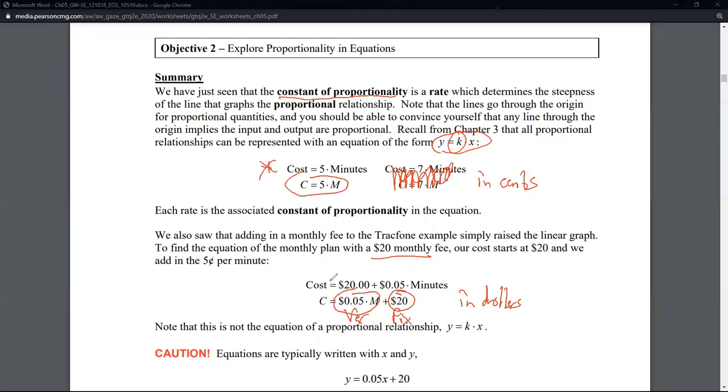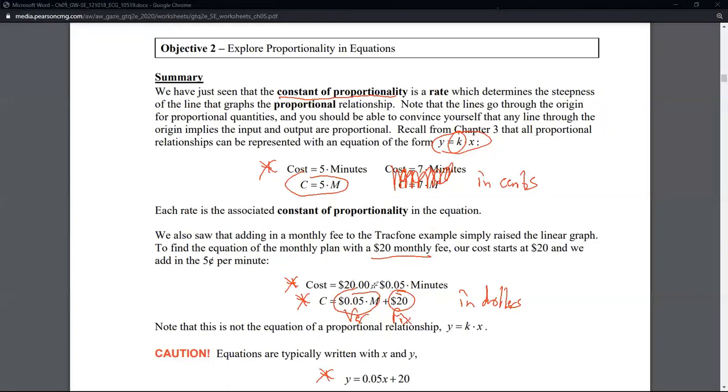So this is our goal for the next 3 problems. We want to be able to write something like this or like this. Now, they say this is not proportional, again, because of the 20. We've already discussed that. It's similar but not the same. This model uses C and M, so things are very clearly labeled. Also, this is a perfectly fine model, or directly above it, it uses words.